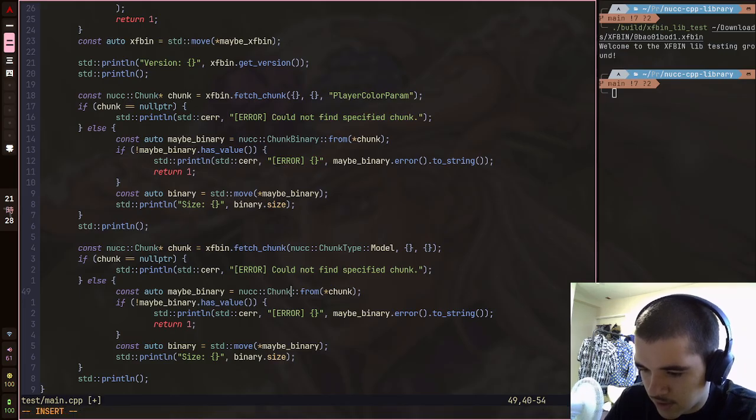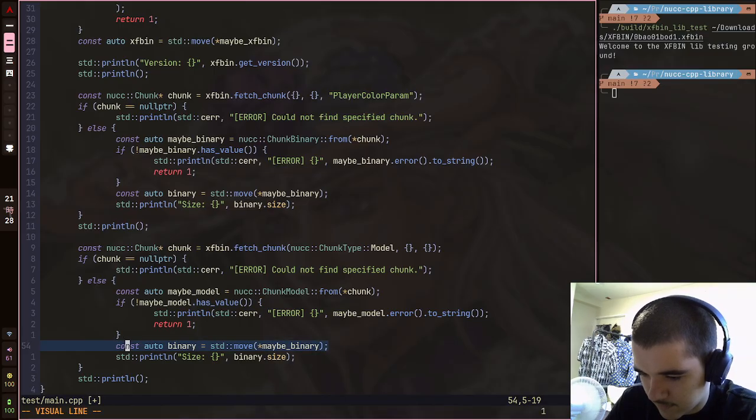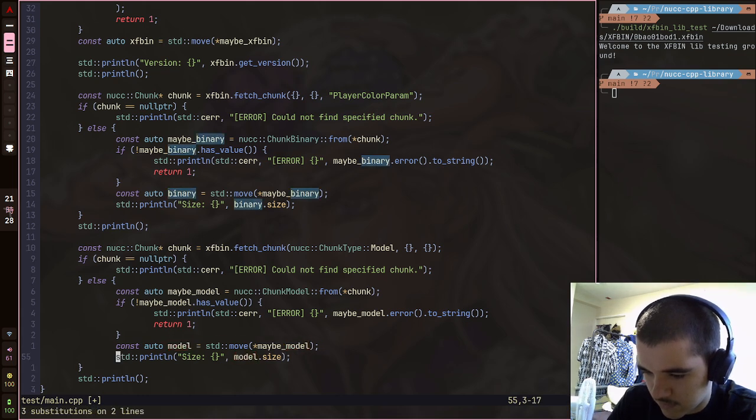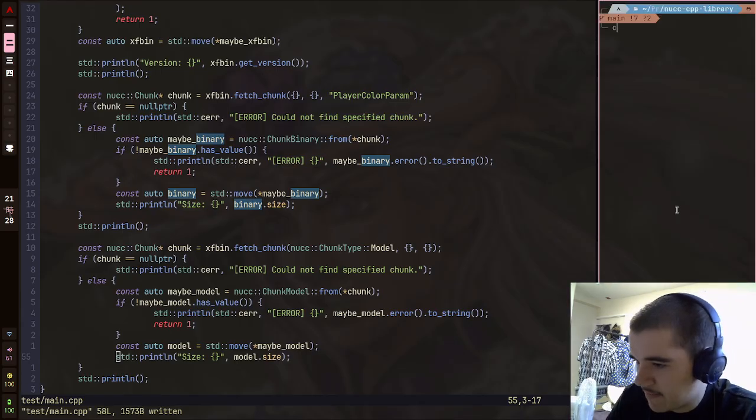So then we do chunk model from this. So maybe model. If it works, then we get the model. Okay, give that a spin.